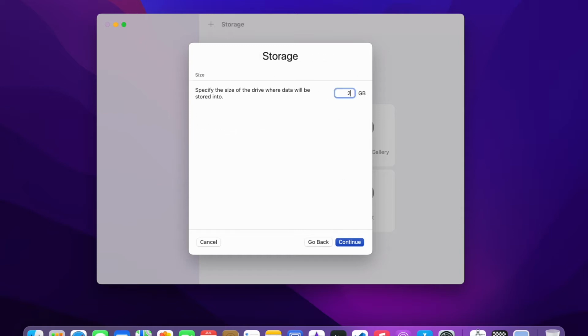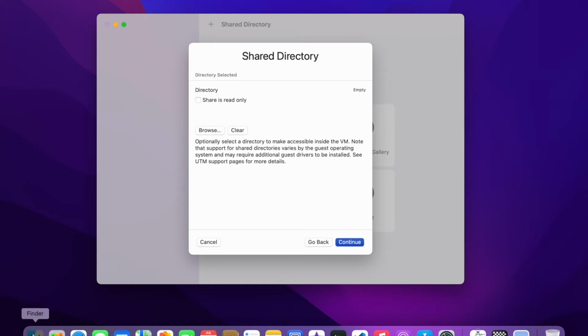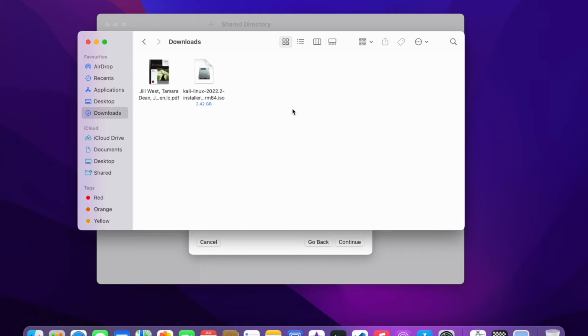Let us set the storage to 25 GB, and create a directory where all of the Kali Linux installation files will be saved. I'll be creating it in the downloads directory and naming it Kali 2022.2.